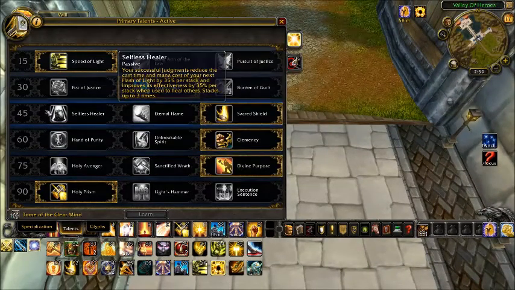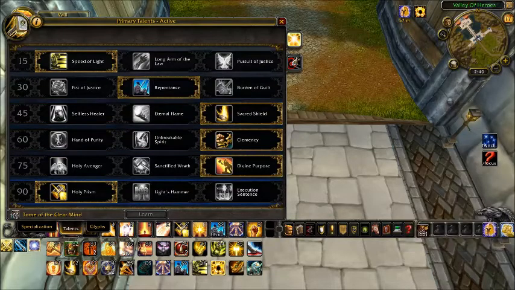You got Selfless Healer. Your successful judgments reduce the cast time and mana cost of your next Flash of Light by 35% per stack, and improve its effectiveness by 35% per stack when used to heal others, stacking up to 3 times. A lot of Rets take that one for off heals. If their partner's about to die, say they're running double DPS with the DK, he's just going to pop him a couple of Flash Heals and not worry about his mana very hard.